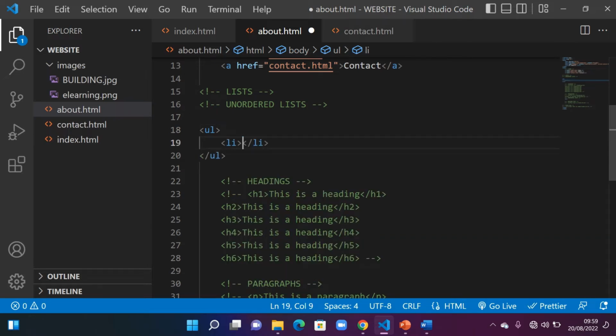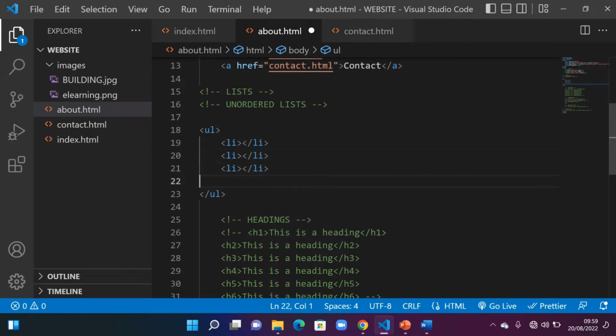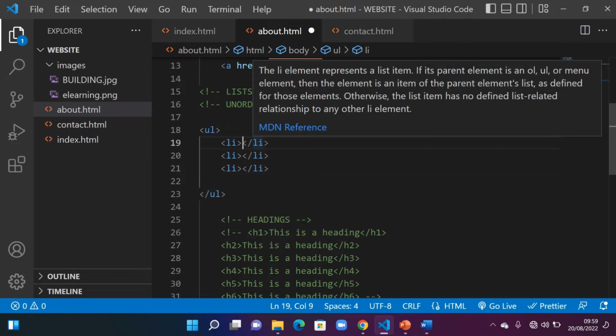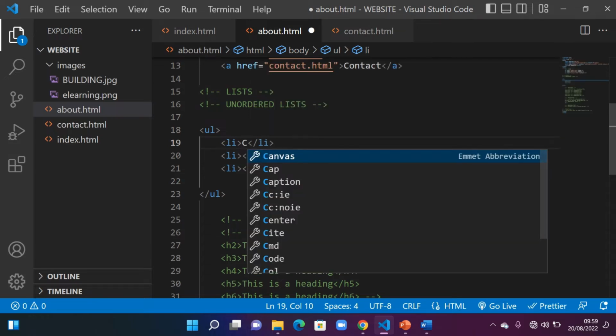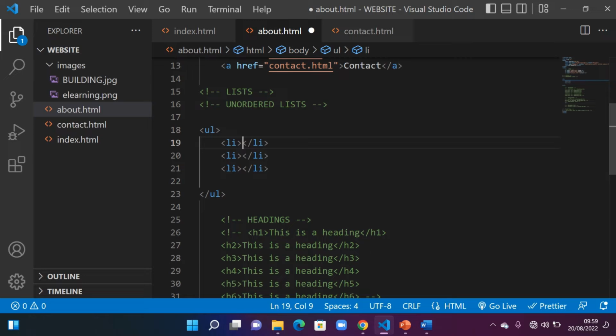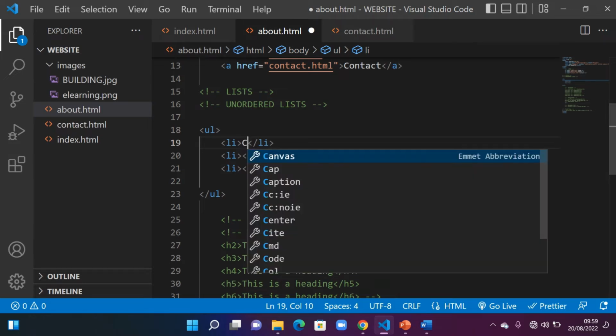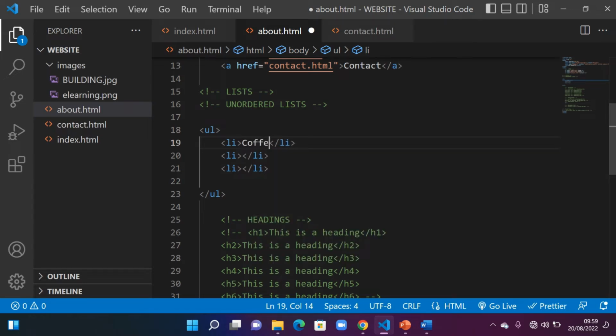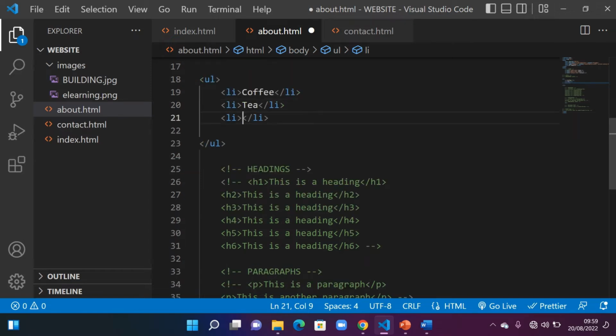We shall have to put some content there. So I'll press enter and paste. Let's have only 3 items. Now there is something I need to show you before I proceed, if you want to type something simple, but anyway, I'll show it to you later on. Coffee. Then we have tea. Now this is what I wanted to show you. Let me type it here.